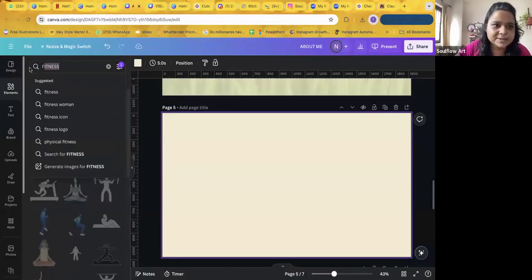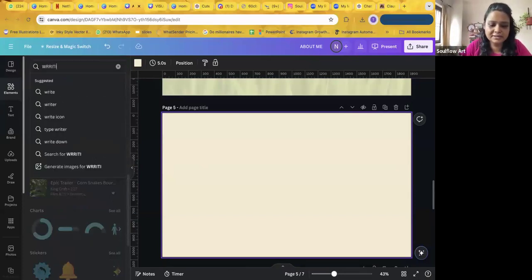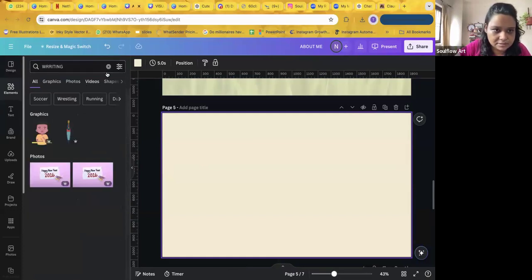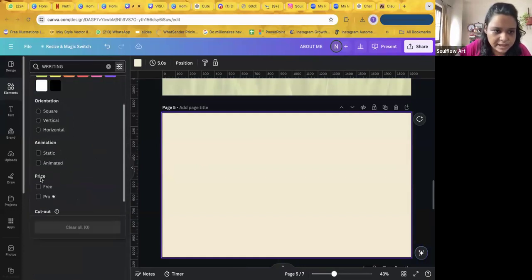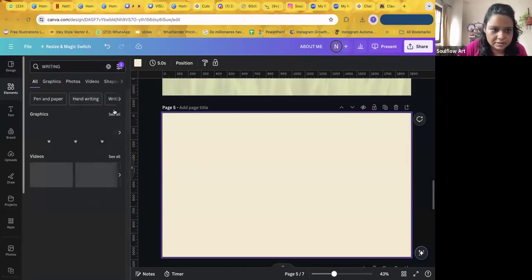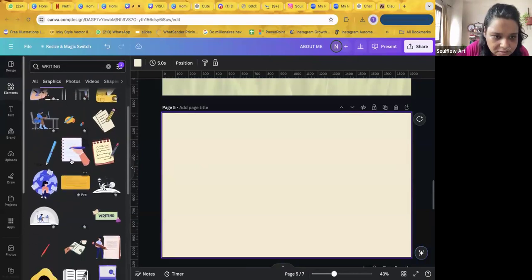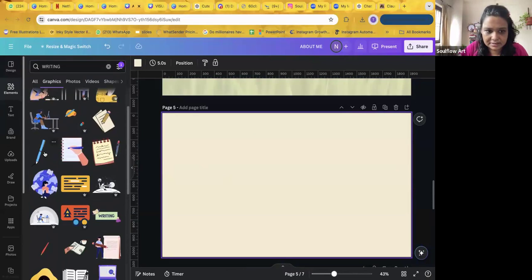Another quick effect I can show you, which is a very small effect, but small things here. So here you search for writing. Okay, animated. This is great for social media also. So say this one.